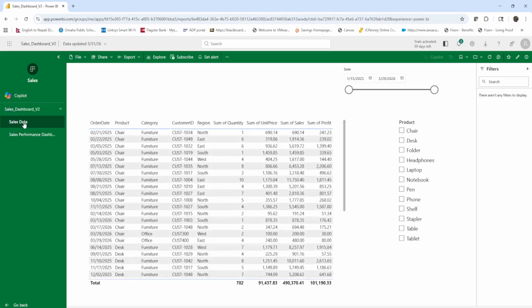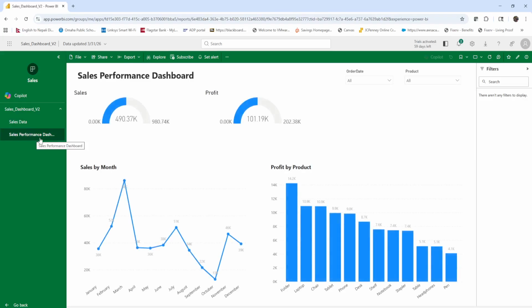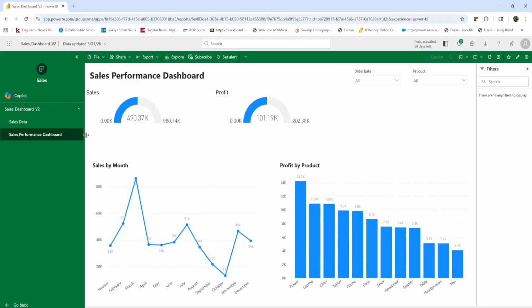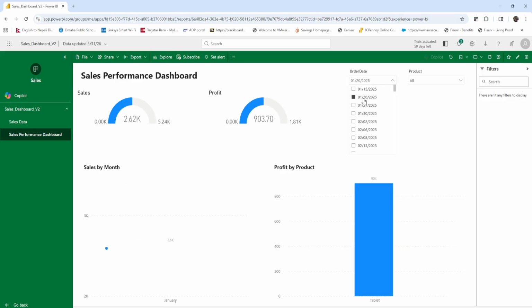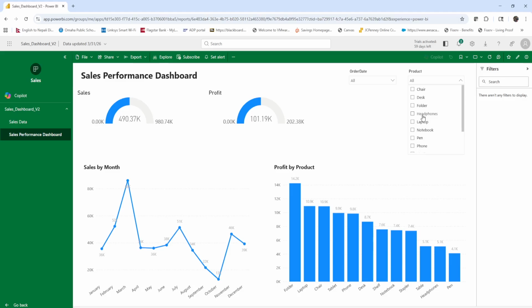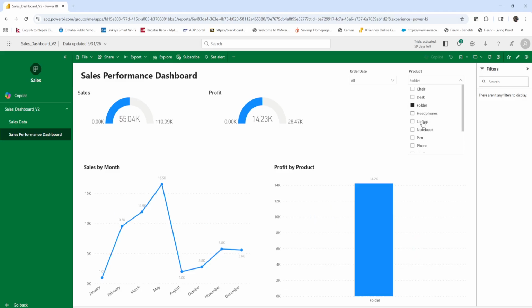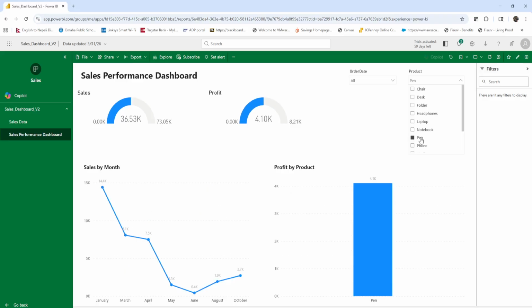And these are the pages, okay? These are the pages. Sales data is the page, and here is a sales performance dashboard. If you expand this, drag this, grab and expand, you can see the full name. So this is how the users, and this is fully interactive. Let me show you. See, if I filter the data, filter the slicer, or they can fully access, interactive. So this is fully interactive, so no worries.